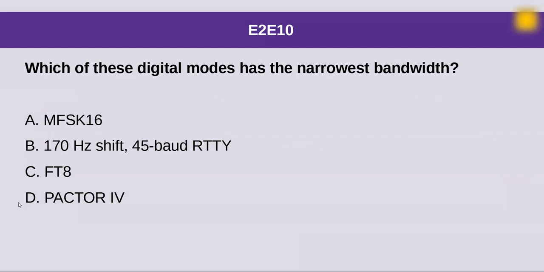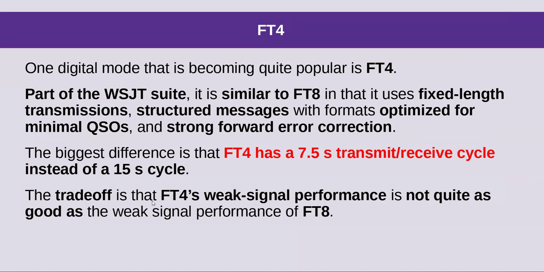Which of these digital modes has the narrowest bandwidth? FT4. No, they say it's becoming popular. I didn't see that much activity, but I only looked at it a few times. Did make some contacts. It's really a stripped down FT8. It's just doing a symbol representing 2 bits instead of 3. So there's only 4 tones.